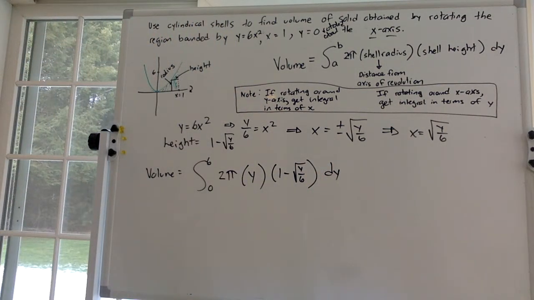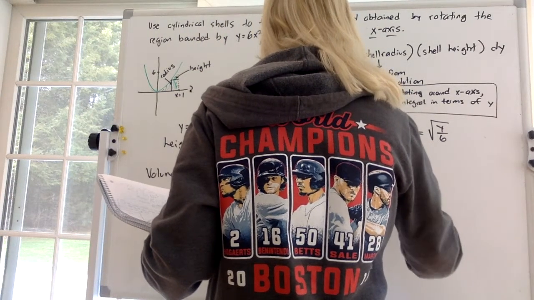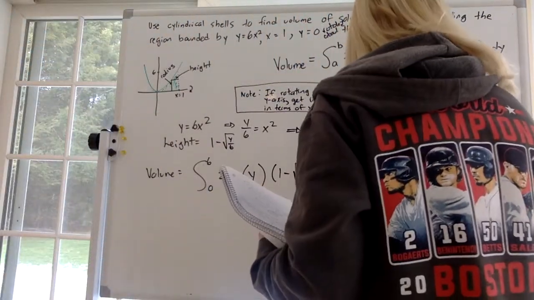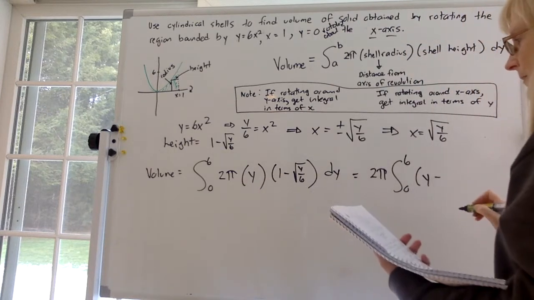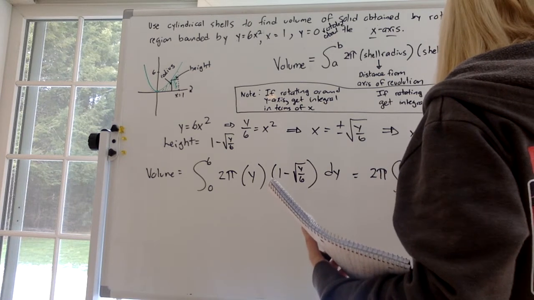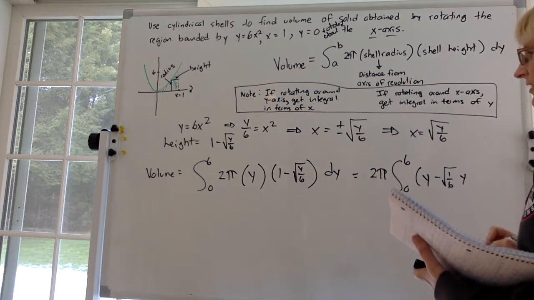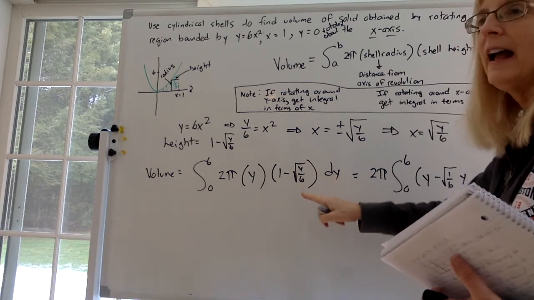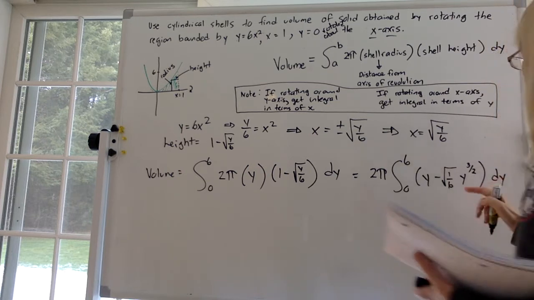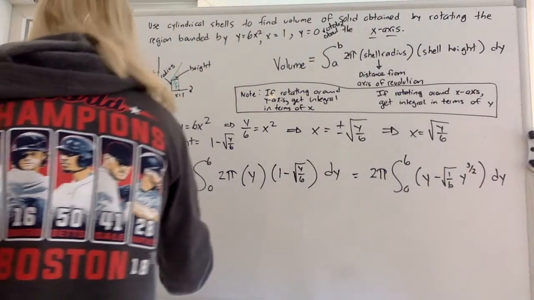Whoa, okay. So let's try to figure this out. Now we just have to do the integration. I put the 2 pi in front to make it easier, and then I distributed the y. This is how I rewrote it. It's the square root of 1 over 6 times y to the what? You're multiplying y to the 1 times y to the half. You add the exponents, so 1 plus a half is 3 halves. I did that because it'll make it easier for us to integrate now. So rewrite it with exponents.